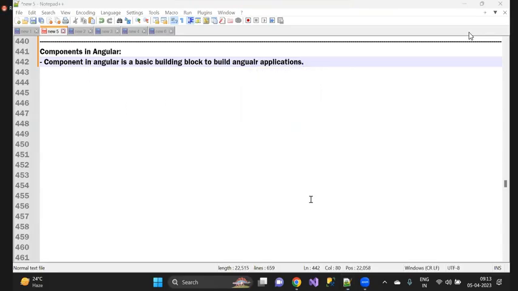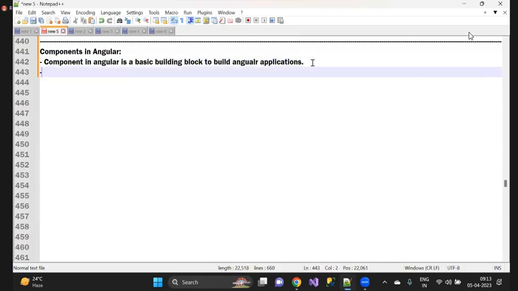That means components are nothing but the basic building blocks which are going to be used to build the applications. That is what we call a component.